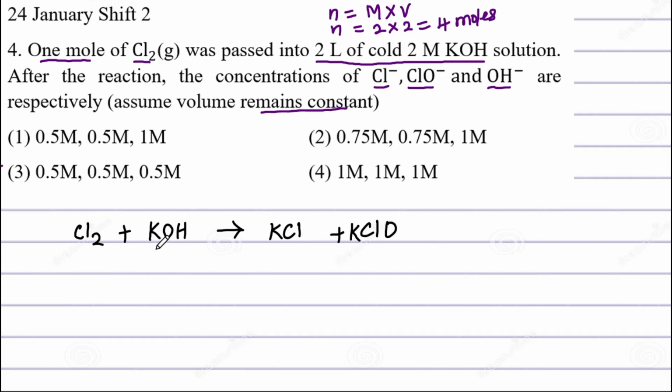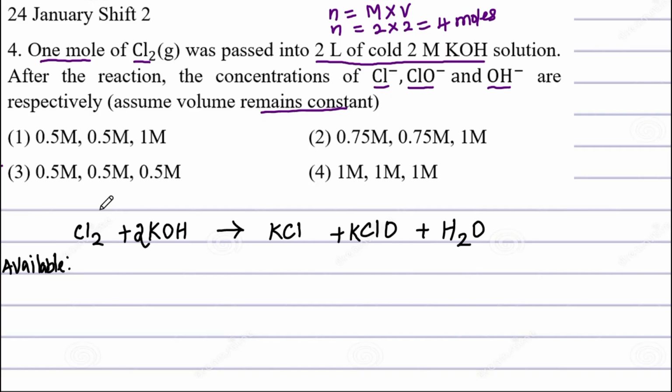Now if you see the reactant side, only 1 potassium atom is there, but on the product side 2 potassium atoms are there. So to balance that, you have to write 2 KOH on the reactant side. Now if you see the reactant side, 2 oxygen atoms and 2 hydrogen atoms are there. On the product side, only 1 oxygen atom is there. So we can simply balance this by adding a water molecule. Now the number of hydrogen atoms is 2 on both sides, and the number of oxygen atoms is also 2 on both sides. Now let us see the number of moles available.